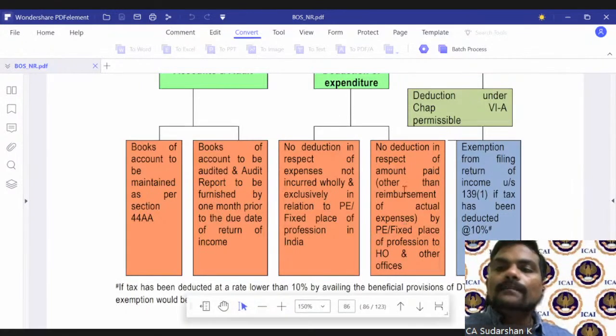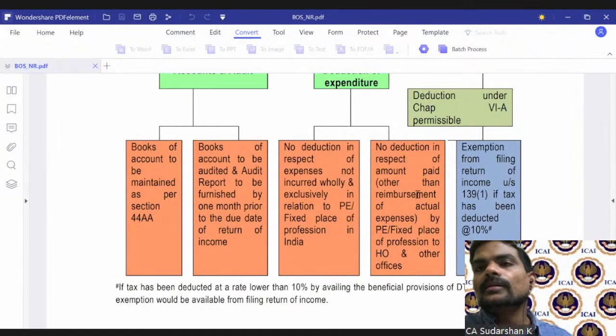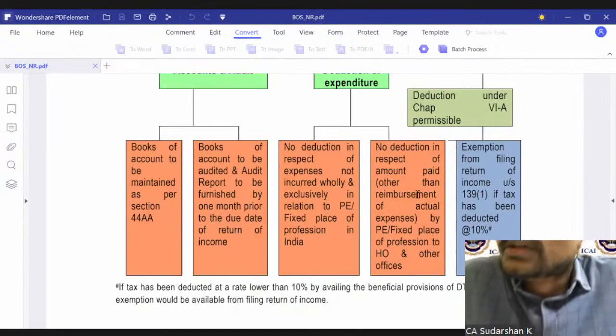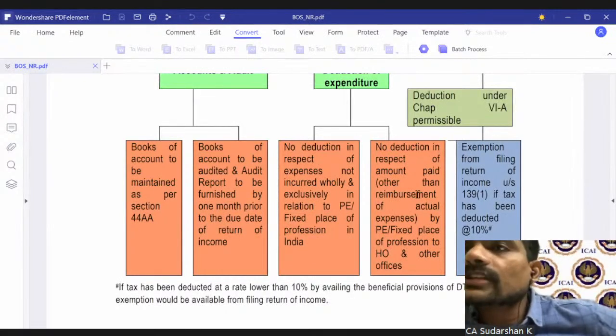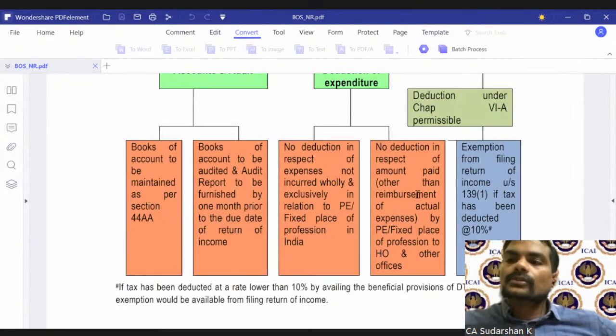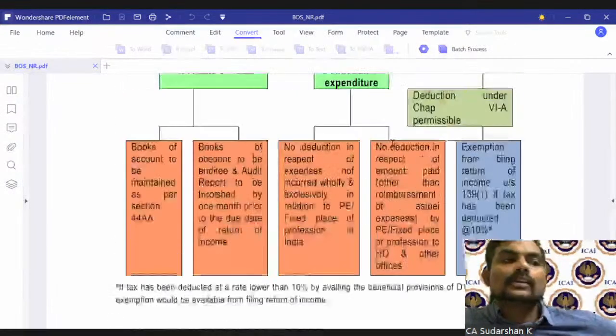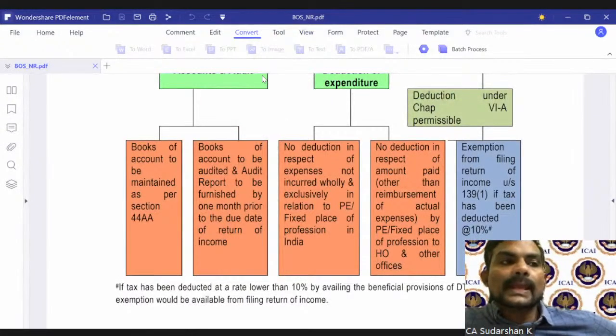And similarly, there cannot be any deduction in respect of amounts paid to the head office. That is normally what will happen. They will say head office expenses for managing website, for managing this, that, so they'll charge a heavy amount. So there is a specific prohibition for that. And there is also something called 44C, which says that you can claim up to 5% of the head office expenses. So in short, what I wanted to convey is, one should be very cognizant about 44DA.